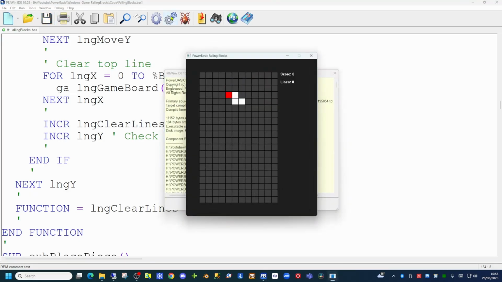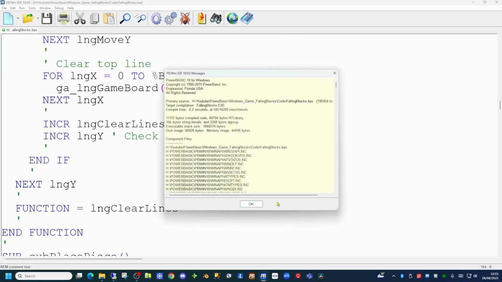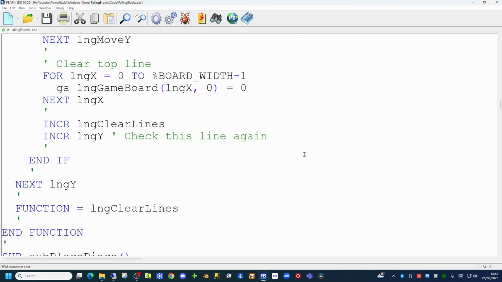So if we run our application now, we're getting there. The colours aren't quite right, but the shape is moving down the screen. And a new shape is triggered. And the first cell is populating with a colour, but the other cells are not populated. So we're missing a value somewhere. But the game is taking shape. So let's see if we can find that bug in the application.